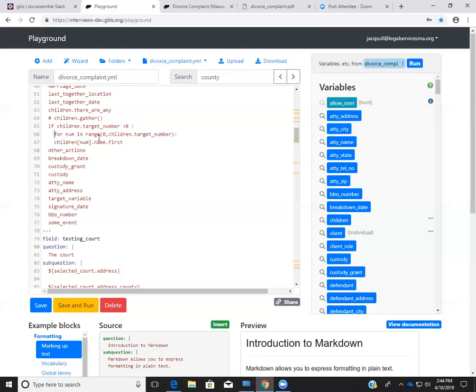Oh, right. I've got a couple of questions now. That's all that this does. The children.gather function does that, except if it wasn't using target number, it would do it the way that's right for a list that doesn't use target number. Does that make sense? What you just put there is in place of the children gather. If you wanted to know what that function does in the background, it's something like this. So you do one or the other. You wouldn't do both.